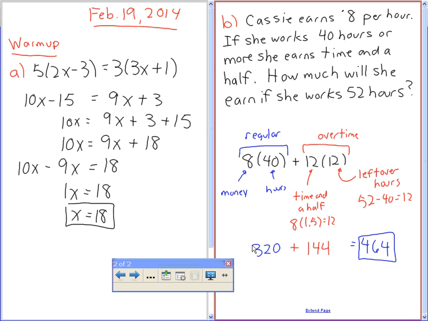Sierra, you weren't here at all yesterday. Does letter B help you at all or not really? Okay, just the thought is here, if there's 52 hours they work all together, you're thinking the first 40 hours you earn your regular money, so it's $8 an hour. Then your second 12 hours gets you up to 52. You get time and a half, so you get more money. That's what they're saying for that. So $8 an hour for the first 40, and then the next 12 hours you get $12 an hour.